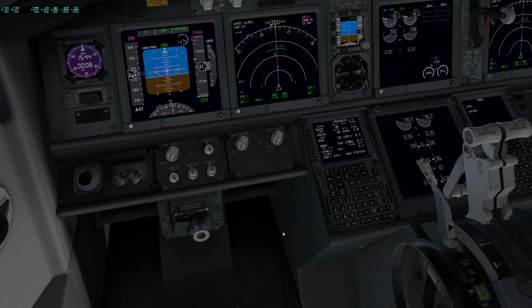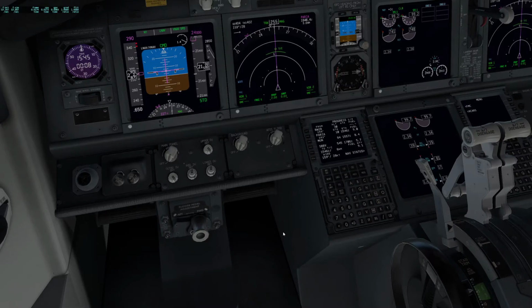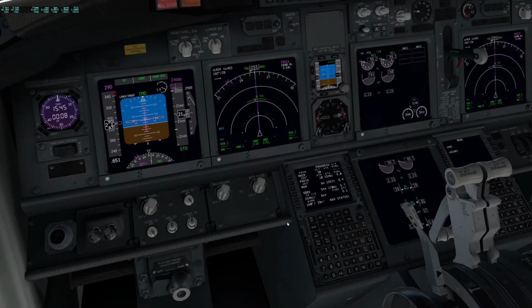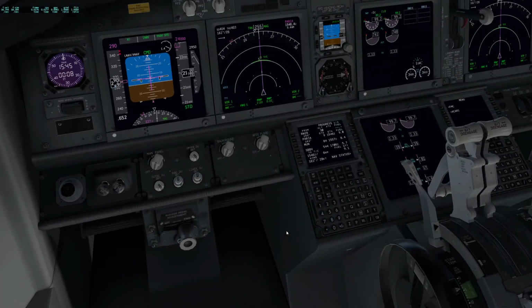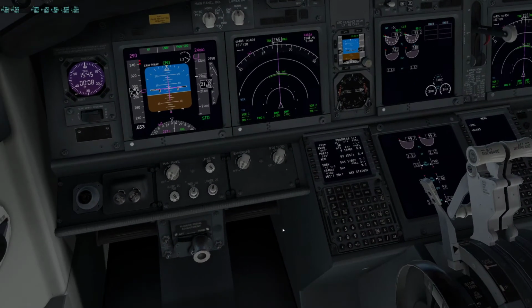The reason being is trying to catch a bit of quiet time with the kids running around and the missus asking questions and whatnot. So I started the flight earlier, which I was going to do the recording for the takeoff, but then it was really noisy, so I basically chopped it off and just recorded the descent and landing.